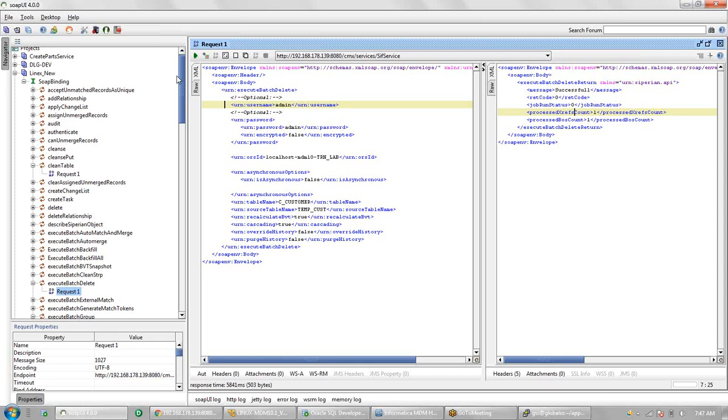Then I have to delete the child table, then the parent table, and do this in order. But from the Java side, we can put the dependencies one by one, and it will truncate all the tables in one go. So if I have to truncate a single table, I will use SOAP UI. But if I have to truncate a lot of tables, or the ORS itself, all the business and lookup tables, I can use this Java program to do it.